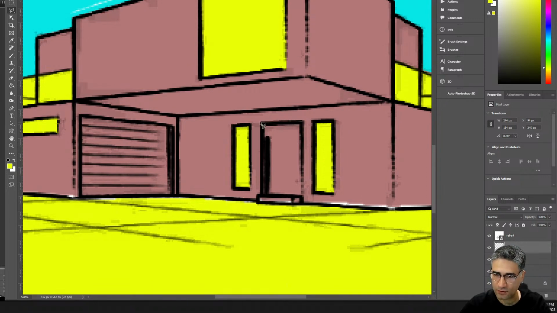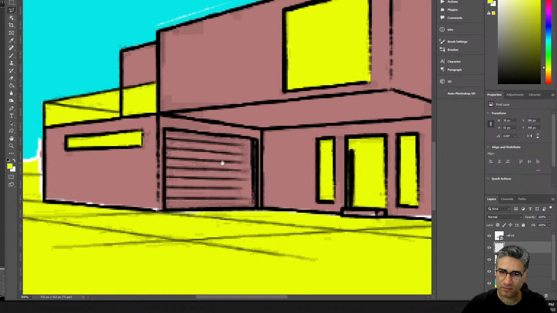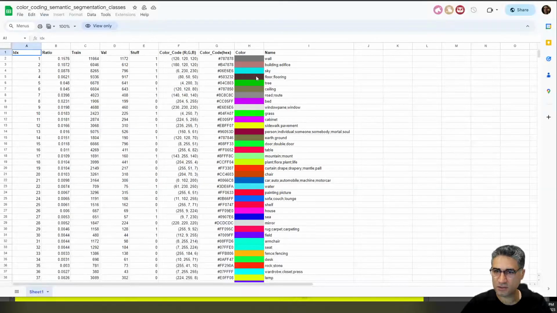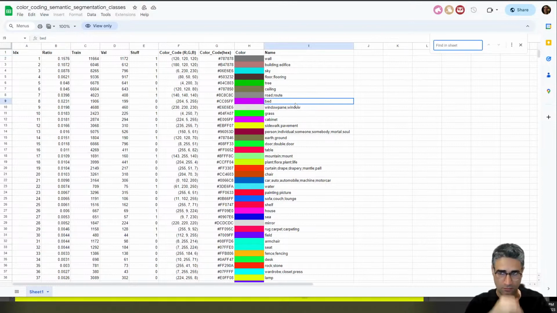This is the door, in another layer. And this is a garage door, again in another layer.